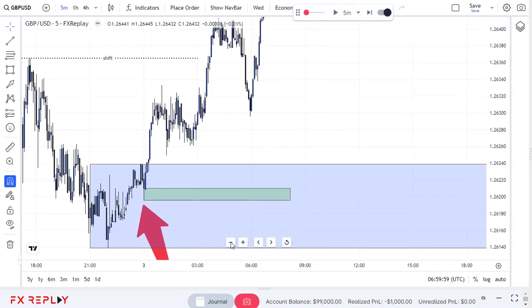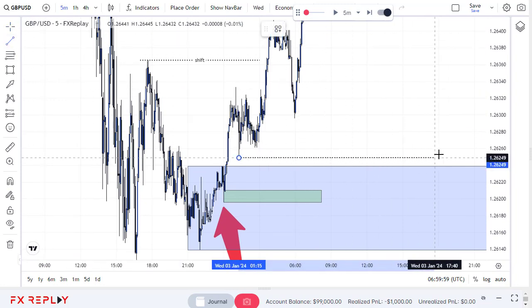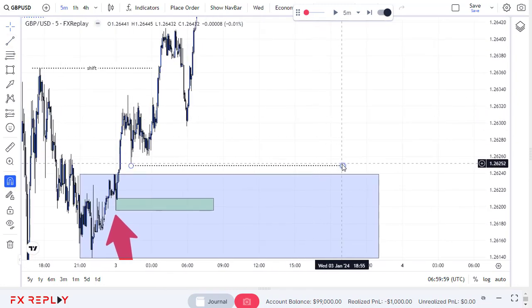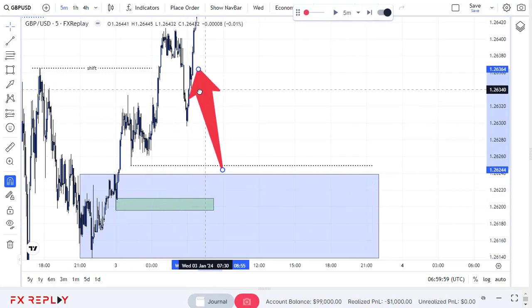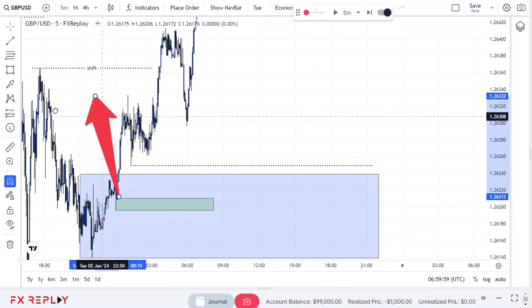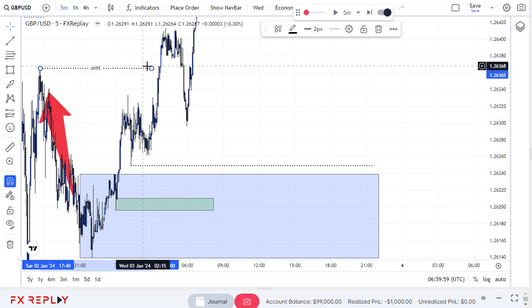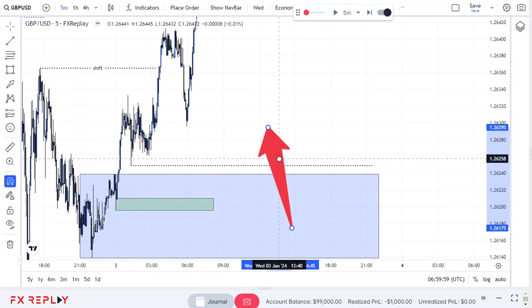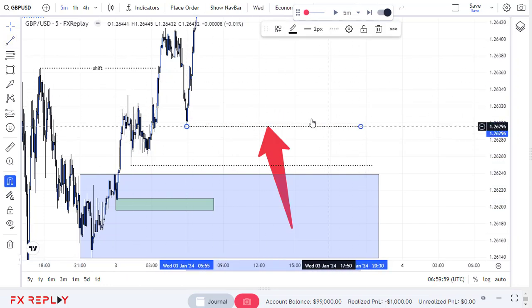The next thing is inducement. Let's look for inducement. I can see inducement or liquidity above. Everywhere above you look, you can see liquidity. So there's liquidity up here. Don't forget guys, I'm not interested in taking any trades above here because this is the 1 hour order block that led to this chalk, this shift up here. So I'm interested in taking trades only from the 1 hour order block. Now price might come here, take out this liquidity and continue to the upside. That's fine. That's totally fine.